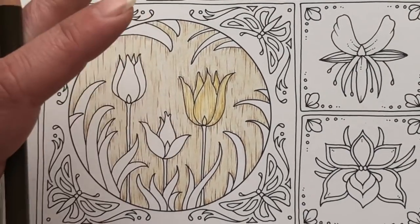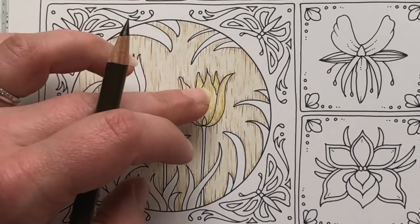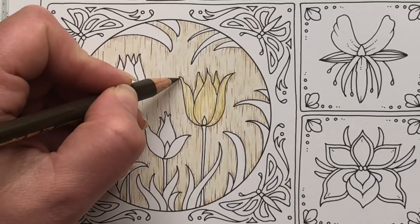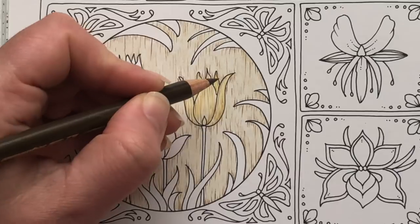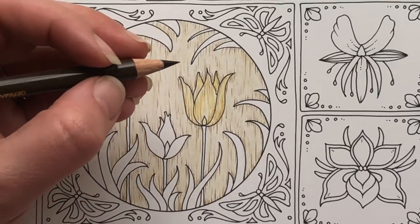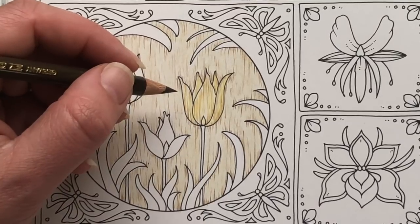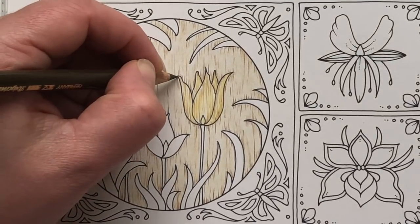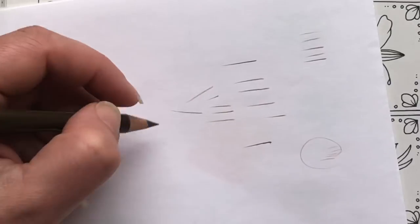Now this is where things start to get interesting. What we want to do here is we now want to make this look like it's been carved. And what we're going to do is, surrounding this line art here, we're going to flick round most of it with this dark brown pencil, which will be light umber in the Prismacolor and dark chocolate in the Crayola. And I'm just going to show you now. With this, again, I'll show you on a scrap of paper, that's easier.